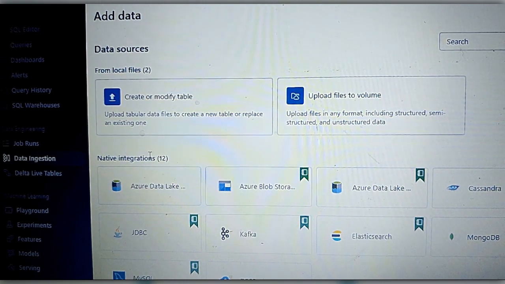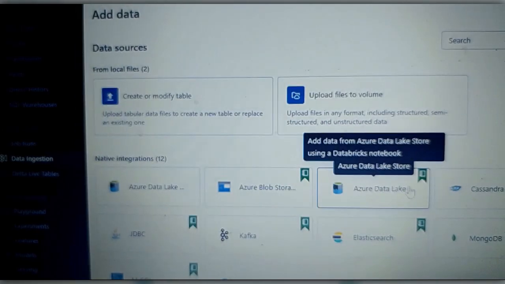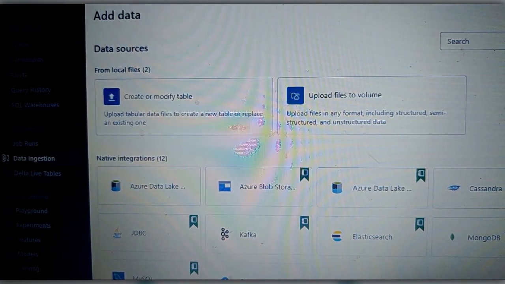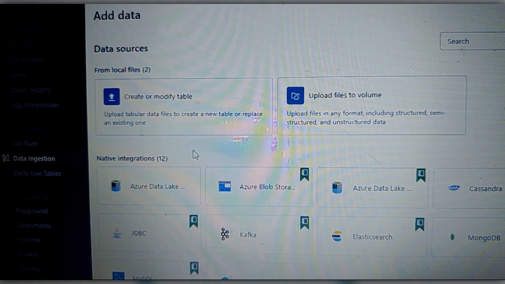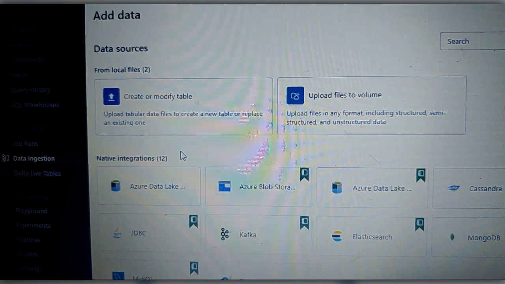Databricks Notebooks: notebooks can be used to write custom ingestion logic using Spark, allowing you to read from multiple data sources like Azure Blob Storage, Azure Data Lake Storage, ADLS, and databases.